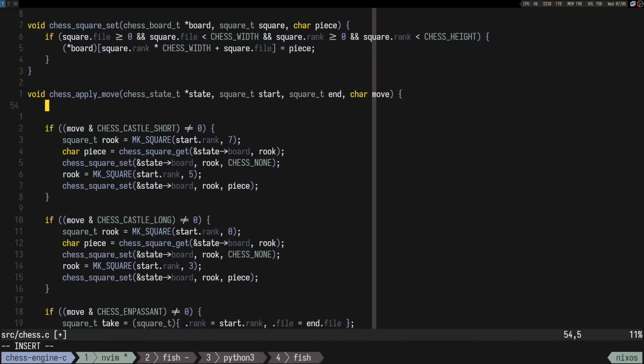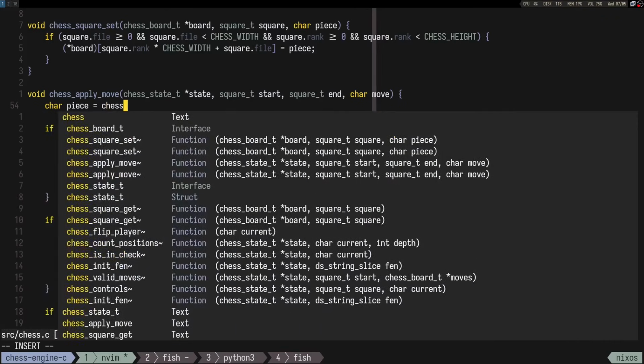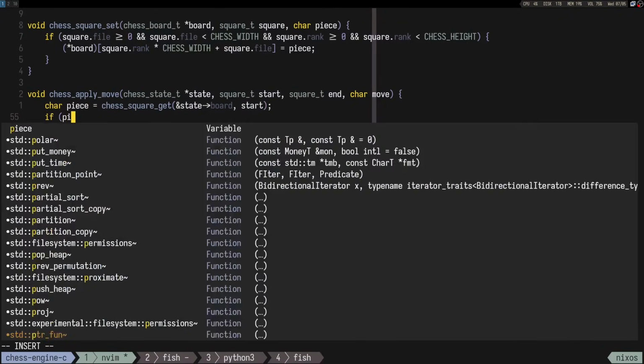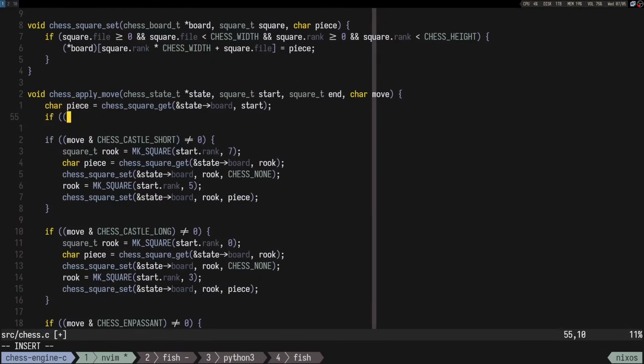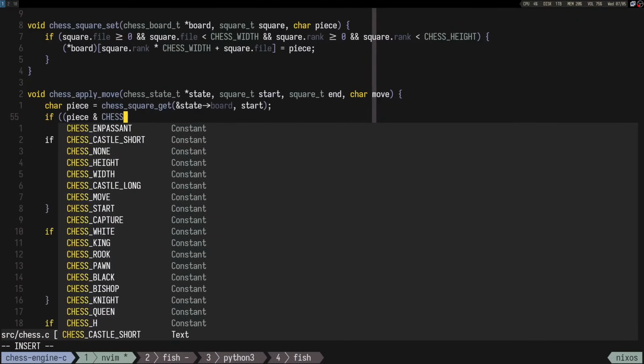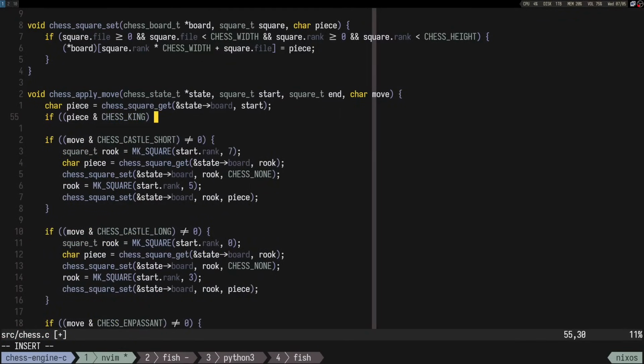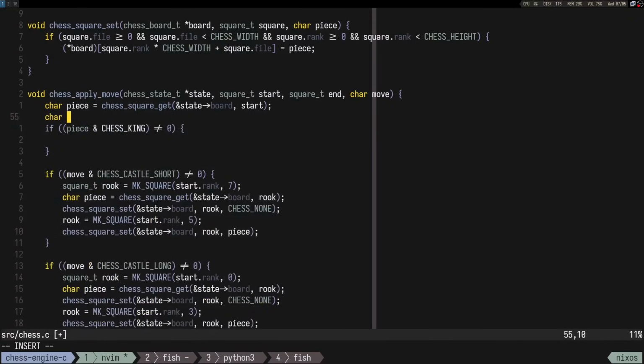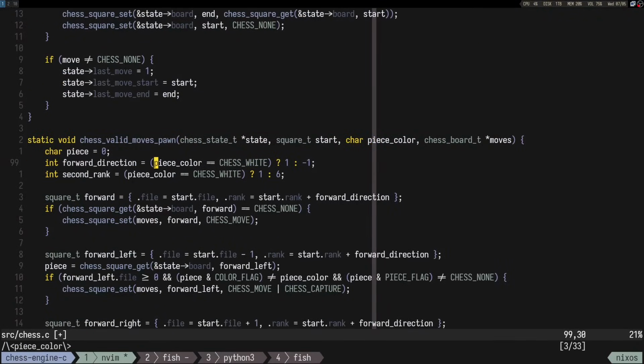So char piece is equal to chess square get state board at start, right? If piece and chess king is not 0, char piece color. I know I did this one before.